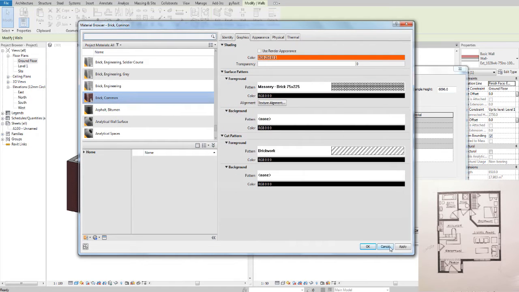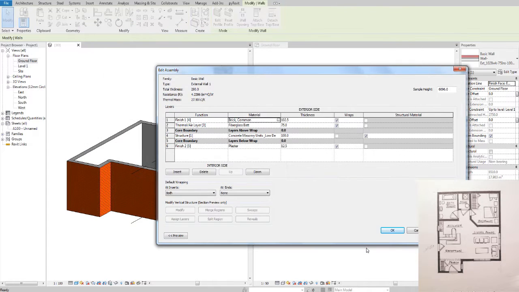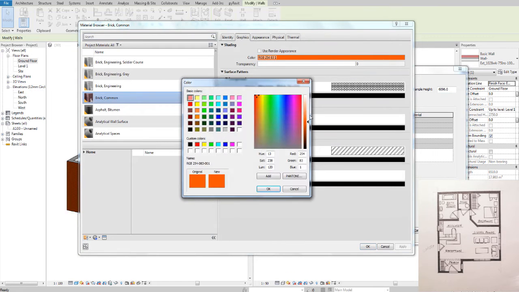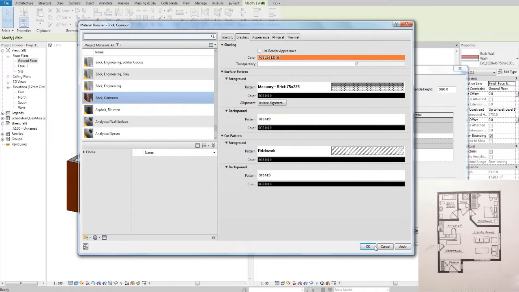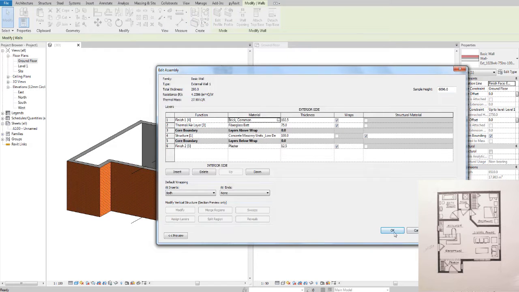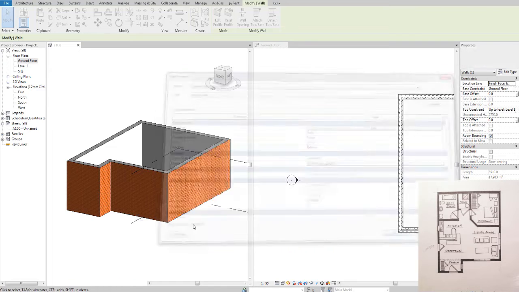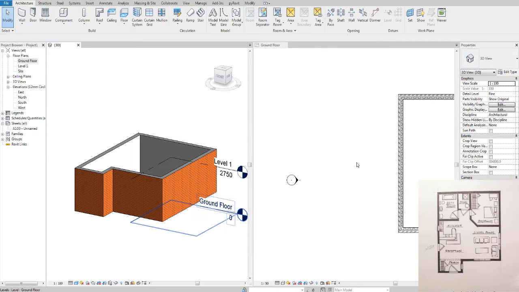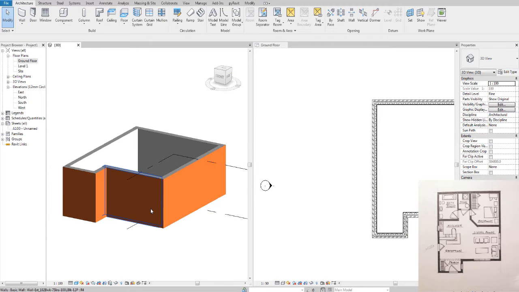Let's see what happens. Looks okay to me. Maybe a bit too orange. That's better. That looks much better. Okay, everything is okay. Alright, you can see how it's starting to look like our isometric drawing.